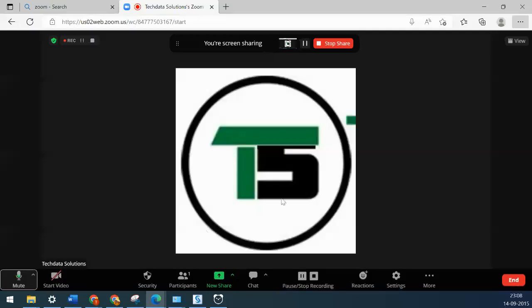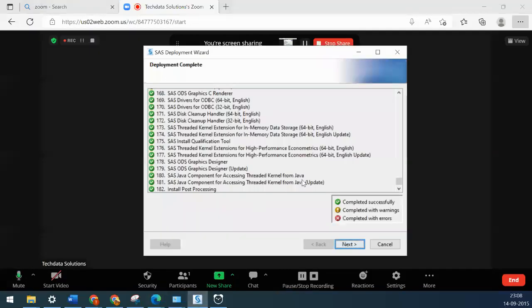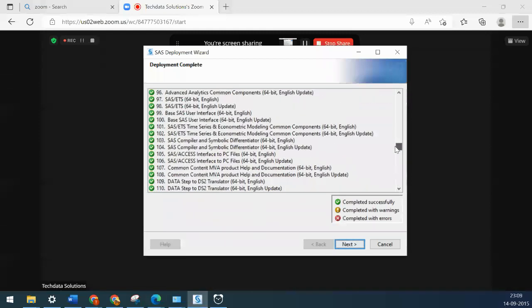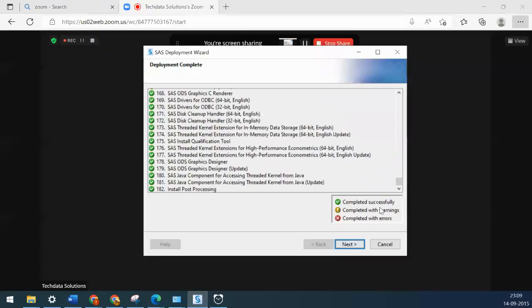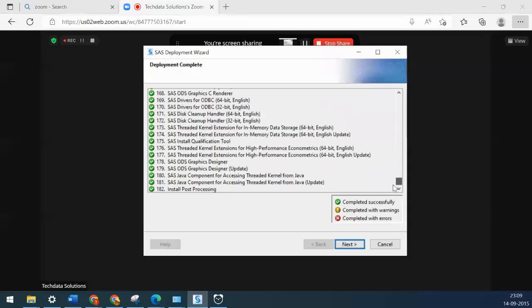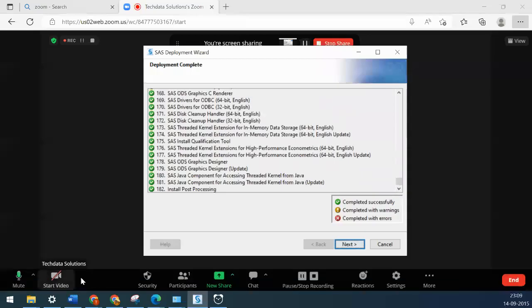Now let's see the status of the installation. Now we can see that for all the steps it shows completed successfully. So we can rest assured that there was no problem during the installation process.